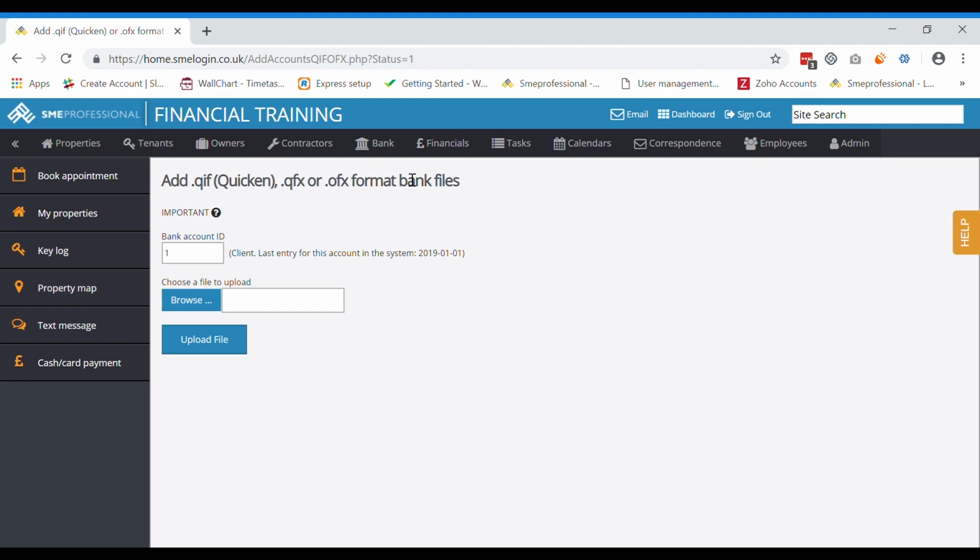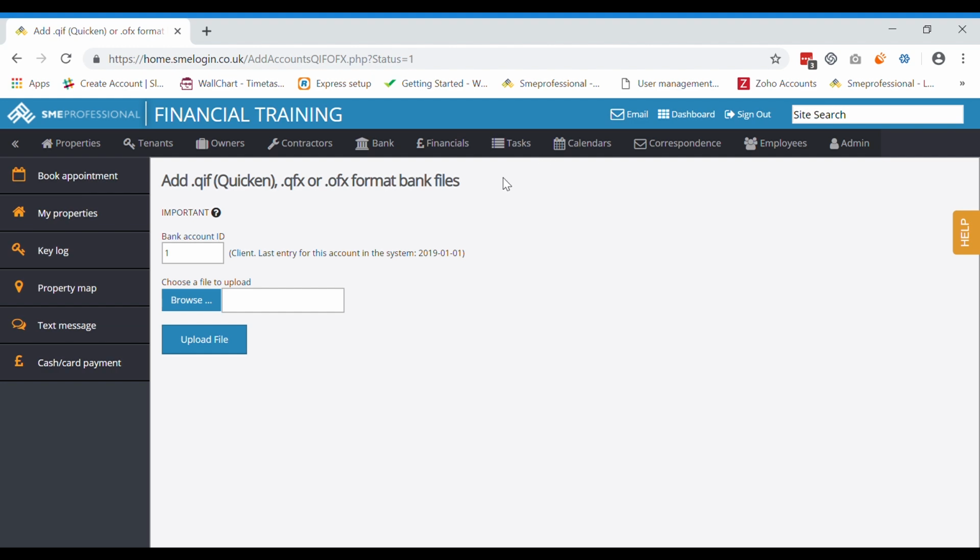Furthermore, if any upload days are missed, so for example, if you upload for the 17th and the 18th and then the 20th and the 21st, but you miss the 19th, you cannot then go back and upload the transactions from the 19th. This is just a safety mechanism in place to prevent duplicate uploads to the system. However, if this does occur and you do miss a day of banking and you need to import the transactions, please do just get in touch with support and we'll be more than happy to import them for you.